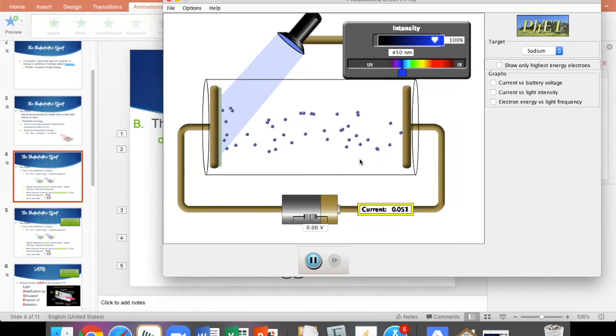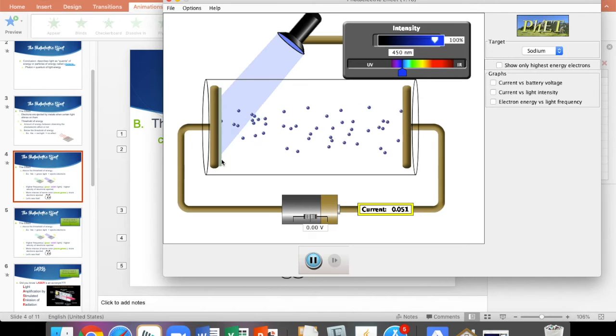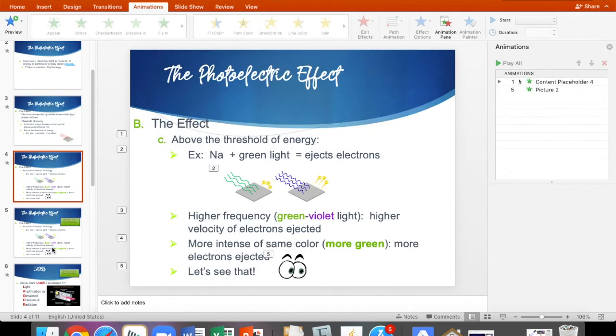This is basically what solar panels are based on. When people are building solar panels, they are choosing metals that can be excited by the UV light from the sun. That is what will move the electrons and create the circuit, and now you can see that the current is high enough because enough electrons have been moved. That is the thing people have to figure out when they are building solar panels. It matters what elements you use here because you want to get enough of a current for it to actually matter. So that is the photoelectric effect.